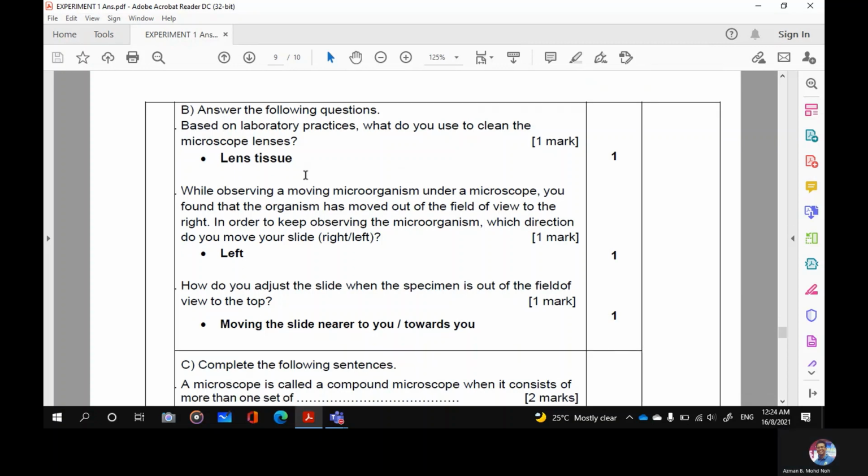And applying the concept of inverted image under the microscope, if the microorganism that you observe is moving to the right, you need to move your slide in the opposite direction, that is to the left. And if the specimen is moving to the top, then you move your slide nearer to you, or towards you.